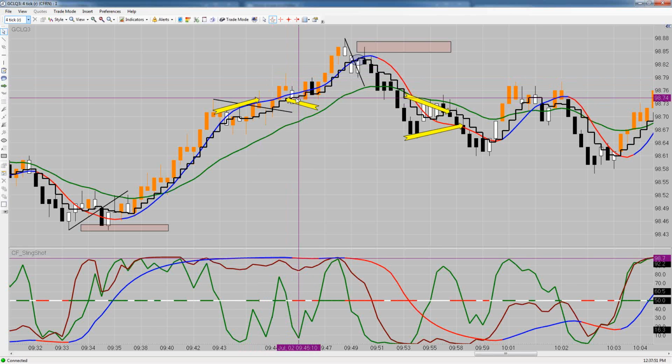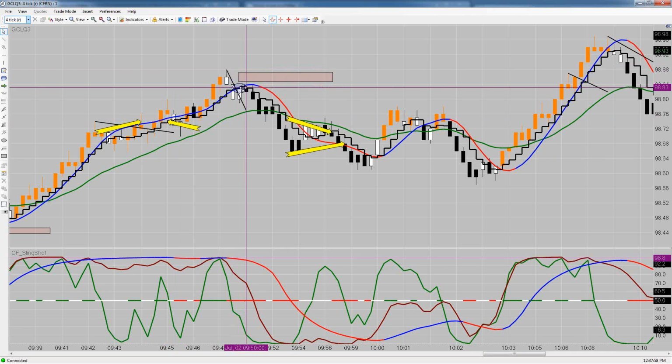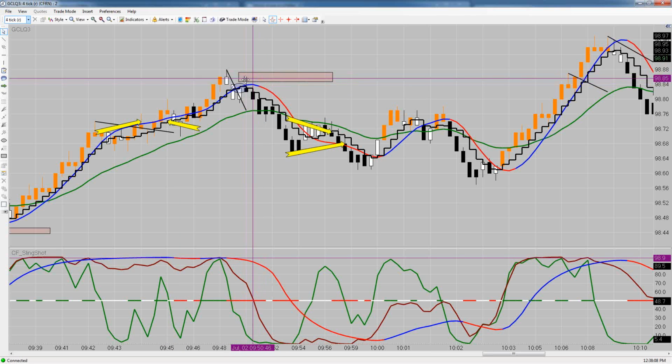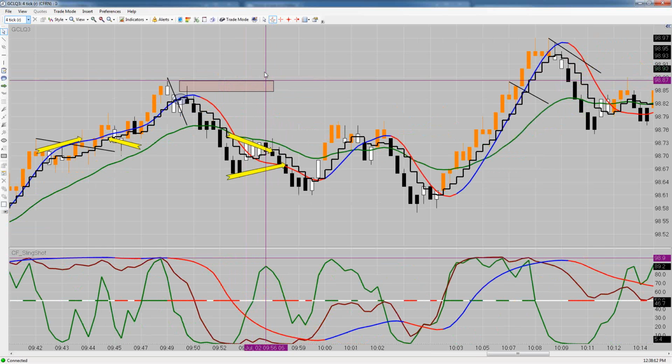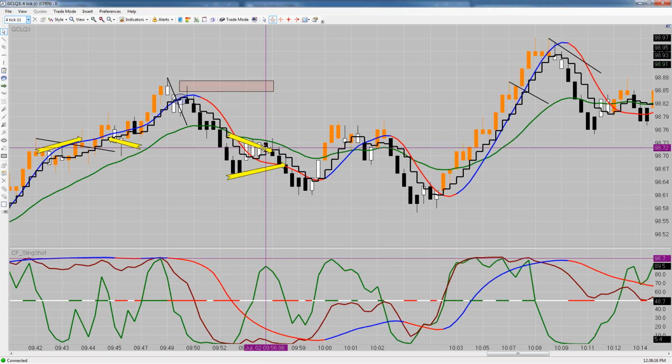I probably should have taken more than a break even on that, but I didn't. It must have moved really fast. The next opportunity was up here. We didn't get into that one. We didn't get into this one over here. We highlighted here that it looked like it had topping action in there, and it did top for a little while. The next trade was right over here, a shorting opportunity off the BBC.